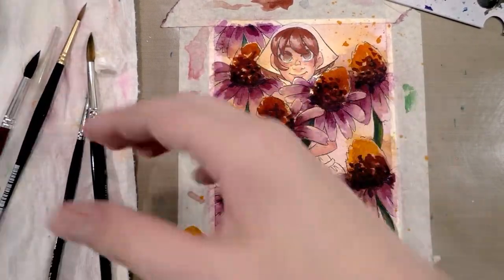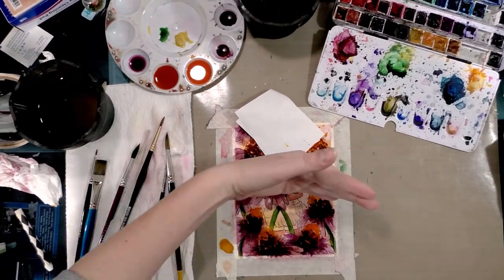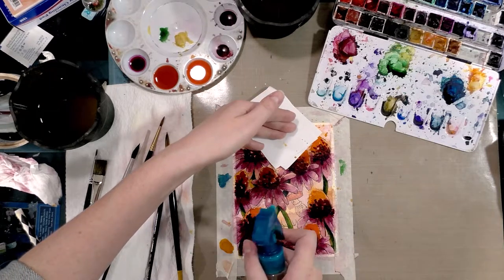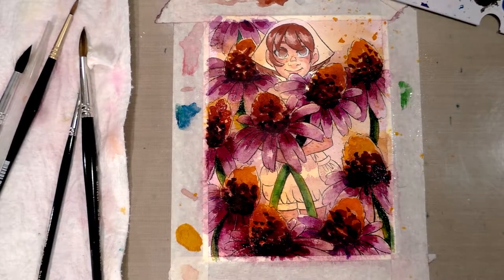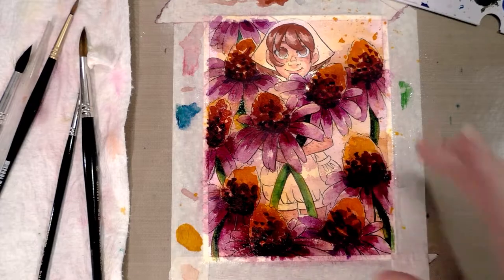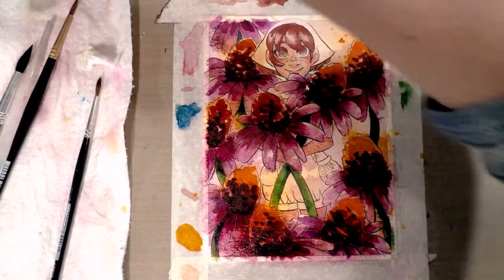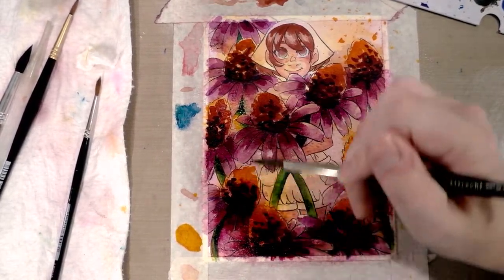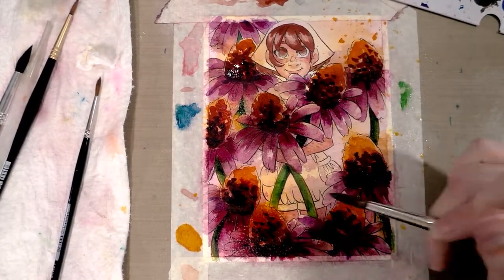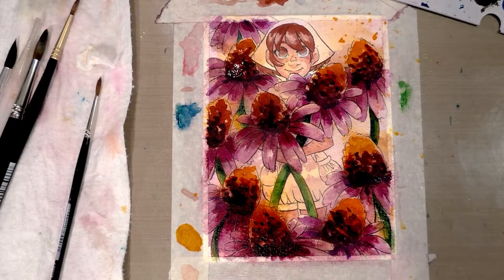I'm going to do something I might regret — I kind of want to blend some of this out, so I'm going to mask over her face and give myself room to work. I'm just reactivating some of the lower ones to see if those go anywhere. It doesn't really look like they are. The purple is kind of just a little bit too in one place on some of these — I wish I'd been able to blend it out a little better. Maybe I can encourage the purple to move a little bit by gently tapping it with a clean wet brush. It looks like it is actually working.